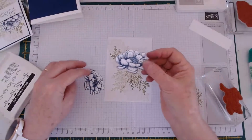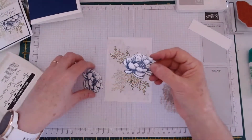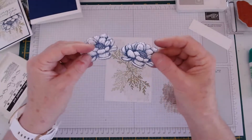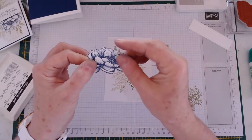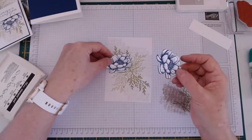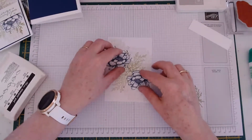Okay, so I have actually cut 2 little flowers here. I've stamped them in the Night of Navy, and I have fussy cut them out. So there, it's not too bad. I hear everyone groan and say, oh no, not fussy cutting, but it's not too bad. It's nice, uniform shapes. There's nothing too fiddly there, and it didn't take me hardly any time at all. So these are going to go on our card base. I'm going to put one pointing up and one pointing down.